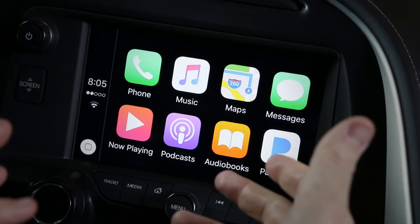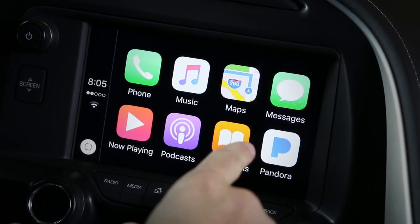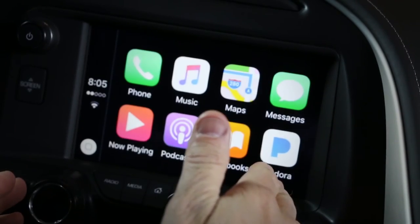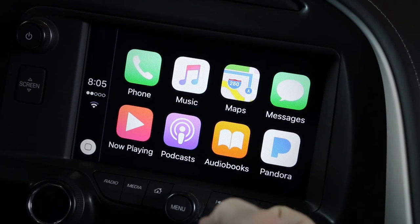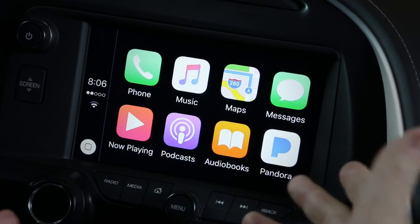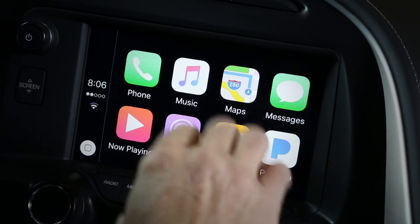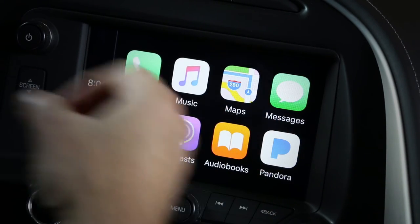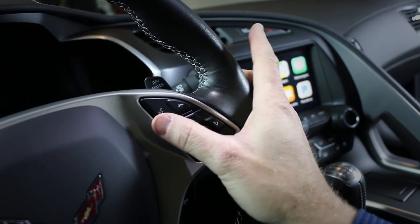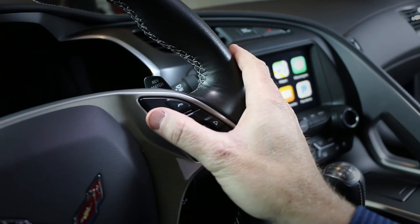I'm not going to dive into the details of all the functionality offered through all the different apps and features available through Apple CarPlay. I'm just going to point out some of the features that I find really cool. So for the most part, I'm with Apple. I don't want to have the distraction of content and applications on this screen that I'm going to interact with while I'm driving. The features and functions that I want to focus on the most in this vlog all have to do with voice activation.